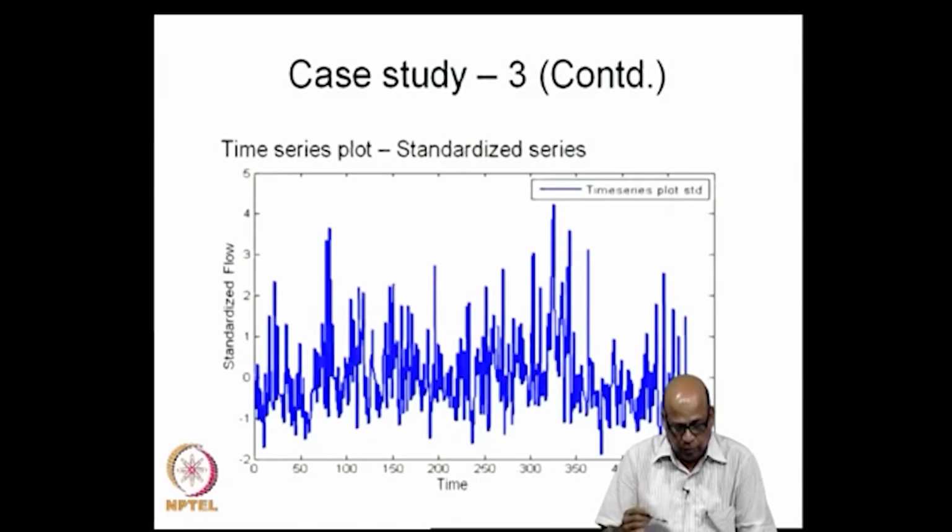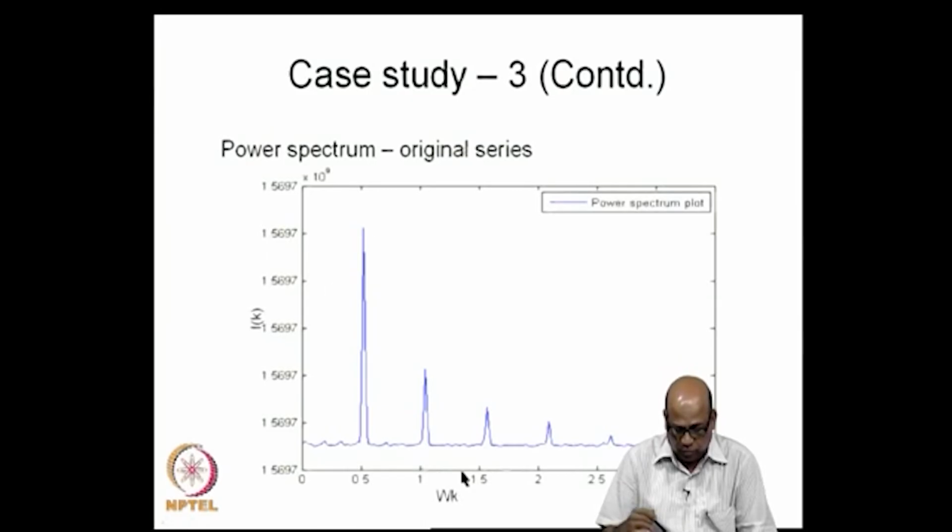Now, we want to remove the periodicities. We do not even examine whether these periodicities are significant or not. We have observed that there are periodicities present in the data, and I just want to remove them. We could have tested with first order differencing, second order differencing, etcetera, to see whether differencing has any effect on the periodicities. But what we do is we directly go to standardization. Let us see whether the standardization removes the periodicities.